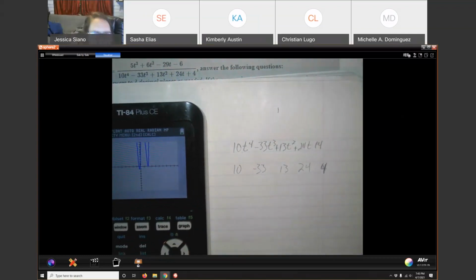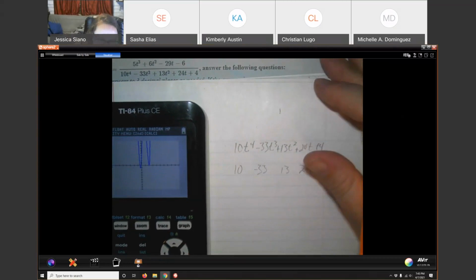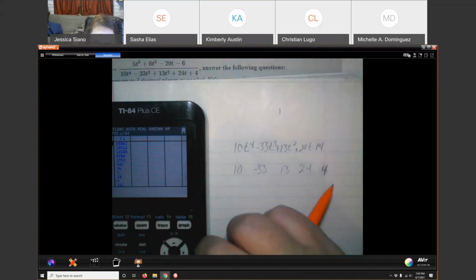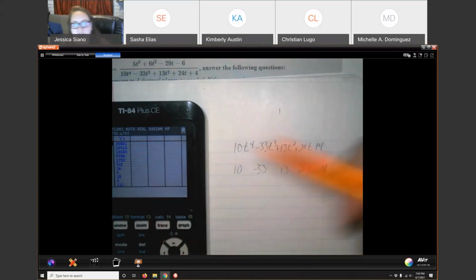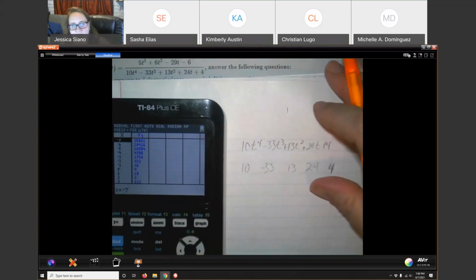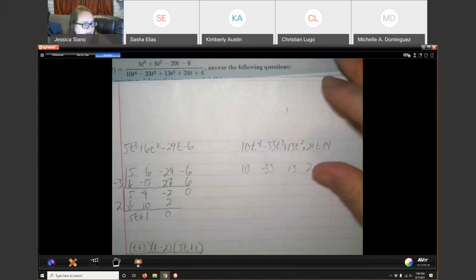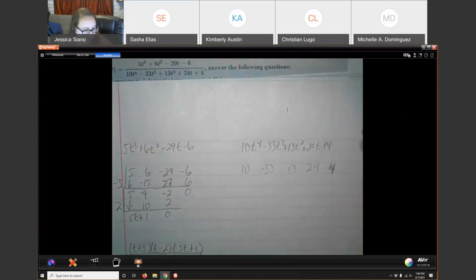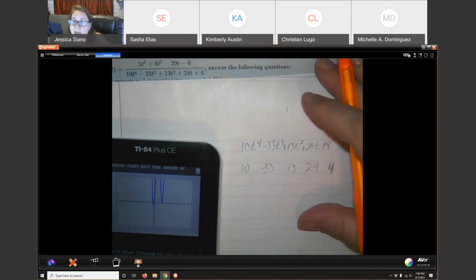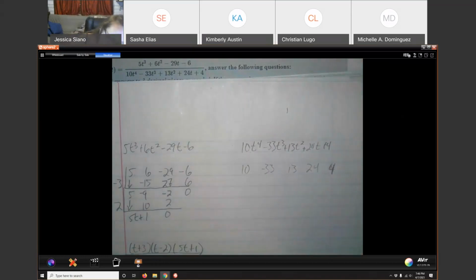Okay, it looks like I only have one good usable 0 at 2, but the good news is that it looks like it's a bounce. I always like to double check again because I want to make sure that it's actually on that and not just really close. So I do have a 0 at 2, and that 0 is a bounce, so I know I can divide that 2 out twice.